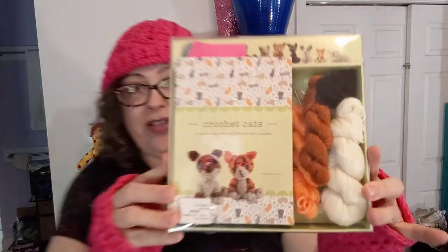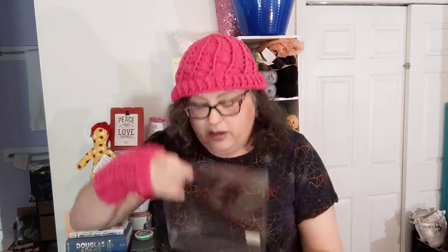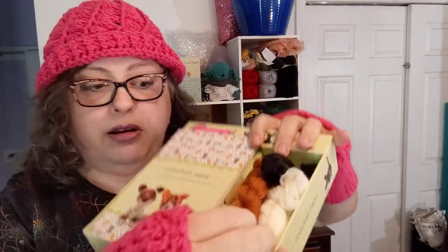What I'm here to show you is, first, this. I had already opened it because it is something that I ordered. Got this from Abe Books. Looks like it had been opened before, but everything is here. It is a Crochet Cats kit. It comes with yarn, and it comes with a book to make ten different projects. The yarn is enough to make two of the kitties. So yes, they are all kitties.